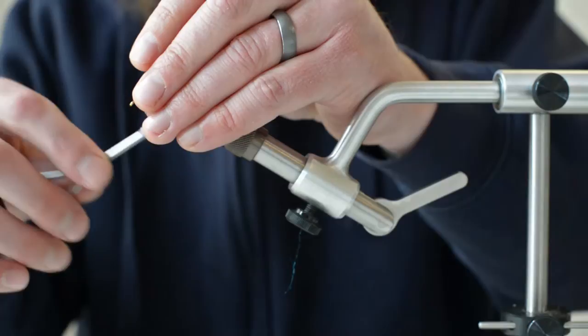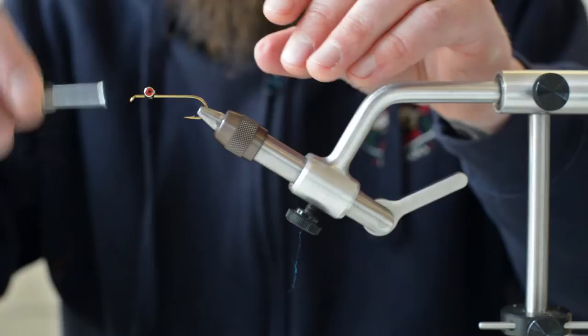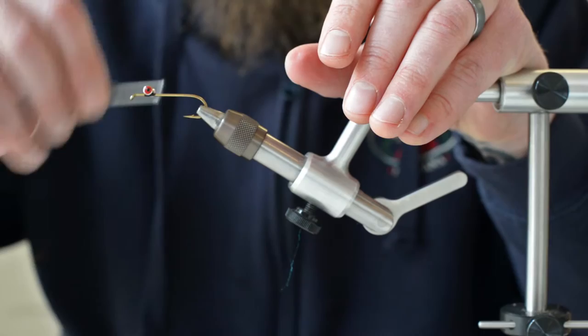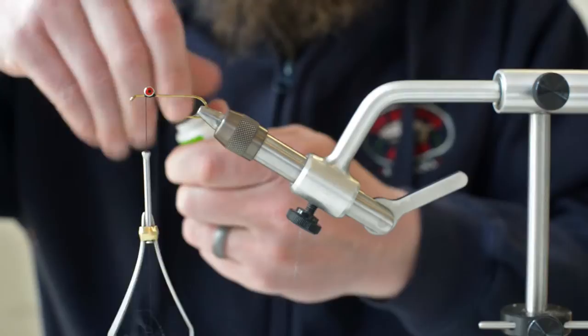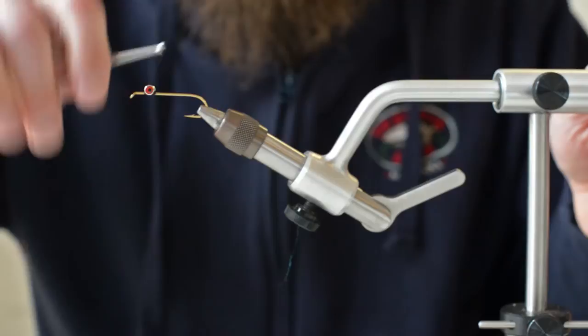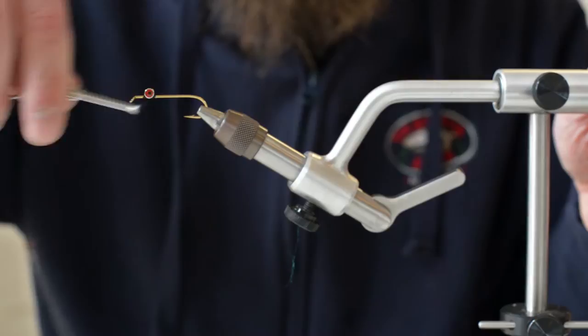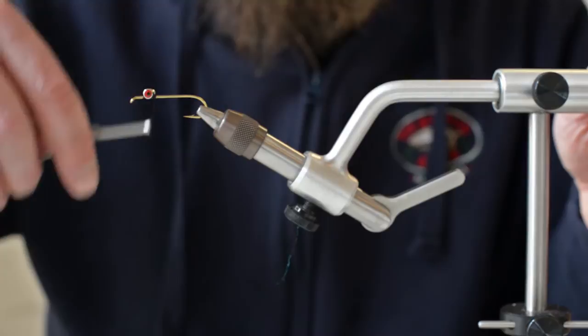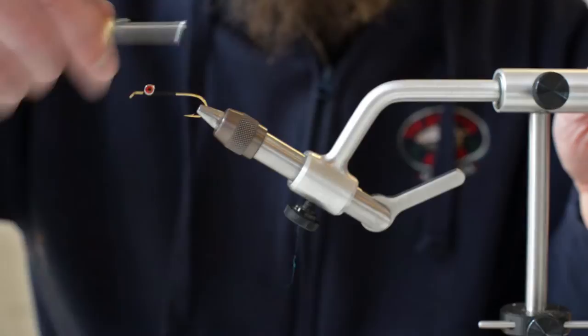Let's go ahead and tie on some eyes, a little bit behind the eye of your hook. Give it a couple of little figure eights and then start building up a few wraps underneath it. Give it a few more wraps. And then to make this guy nice and durable, I like to throw a little coat of zap-a-gap on the top and the bottom here.